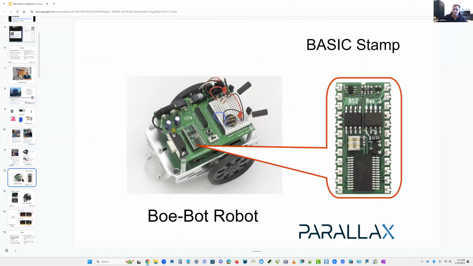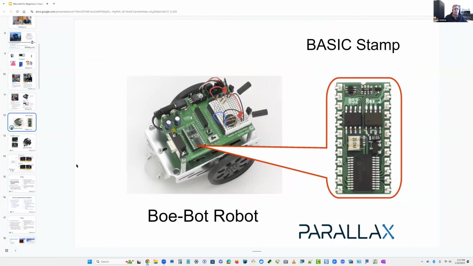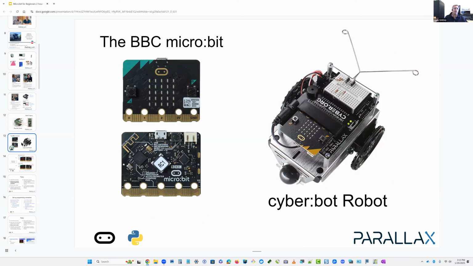All right. So Parallax got its big start with the basic stamp microcontroller. Before this, programming a microcontroller like this one on the basic stamp was pretty challenging. It took technical education or an engineering education to have what it takes, back in the mid-90s, to program one of these devices and have it monitor and control circuits. These days, it's something that's done in middle schools and sometimes even earlier.